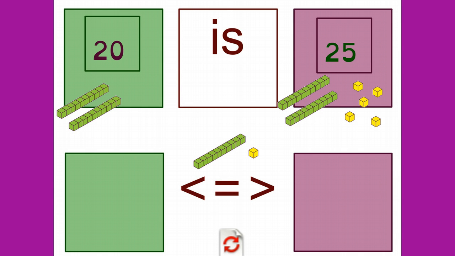The way you're going to read it from left to right, though, is 20 is less than 25. And which one did we say was the less than symbol? That's correct. Okay, read it with me. 20 is less than 25. Very good.